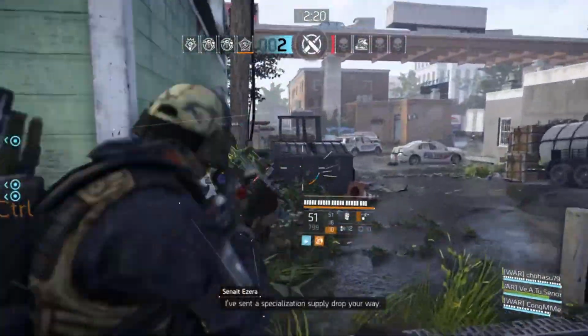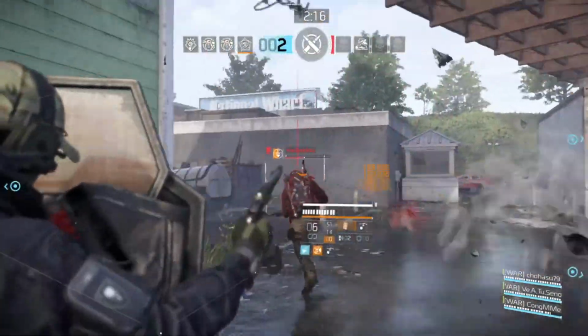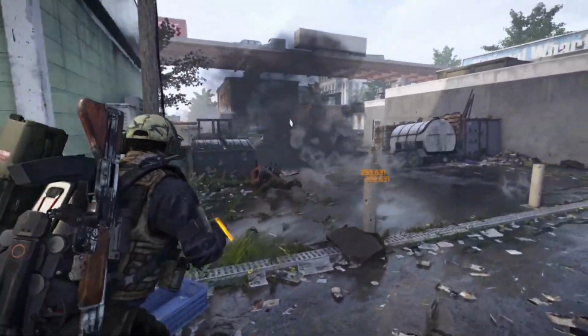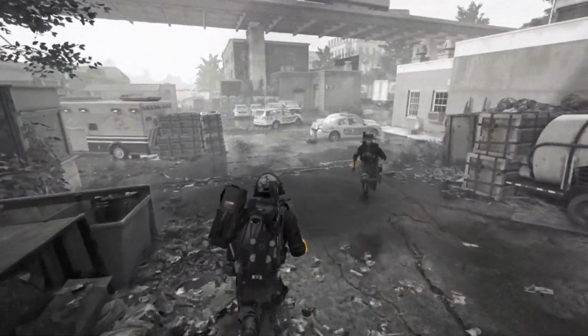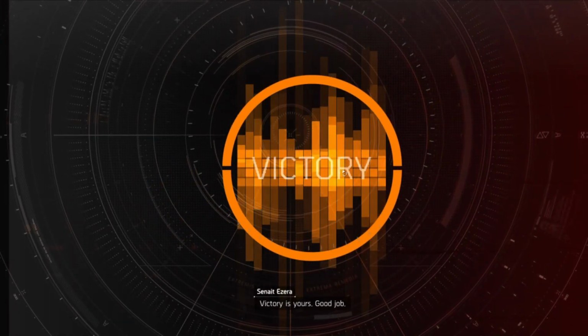I've sent a specialization supply drop your way. Hope he's got a firewall kit. Yeah, there we go. Nice. GG. GG. Alright, I got plenty of times to showcase how those status effects just did nothing to us.